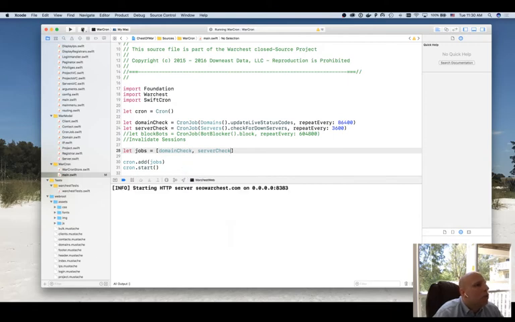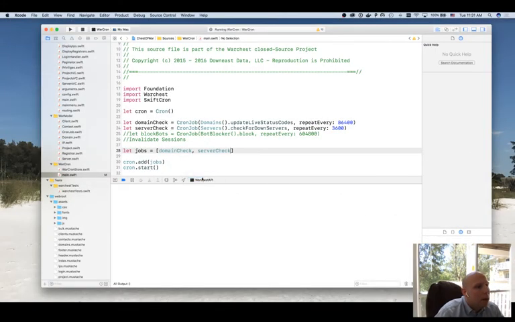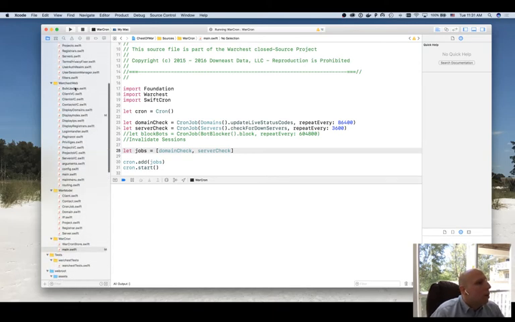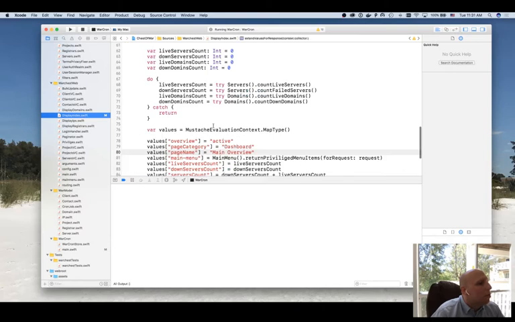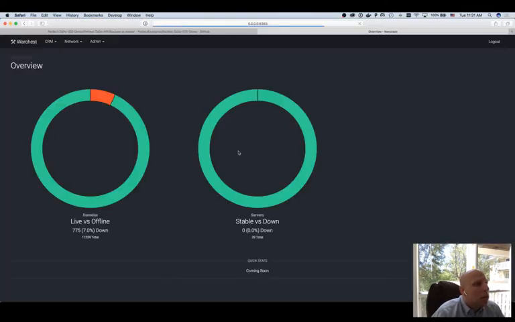Likewise, if I want to come up here and stop the website, I can. Website stops, but my API and my cron are still down here, in theory, running and doing what they do. I didn't have to take that down for updates. So I could go up here to my website and I could say, okay, maybe on display index, I decide that I want this to say just overview instead of main overview. And I'll go ahead and save that, and I'll come up here to my web target, and I'll just rebuild that and start that again. So now I have my web target running, and that's by itself.